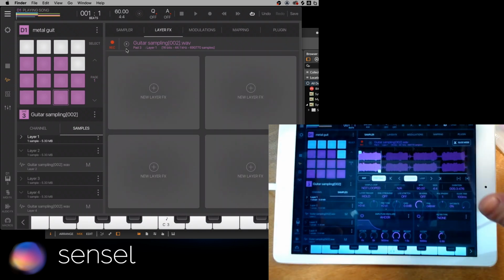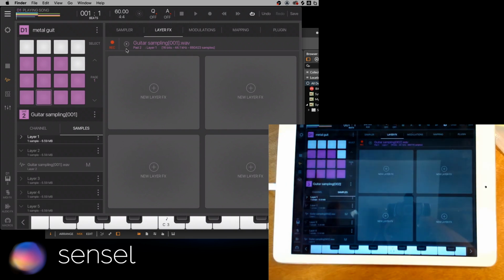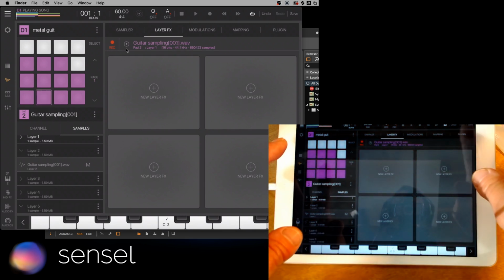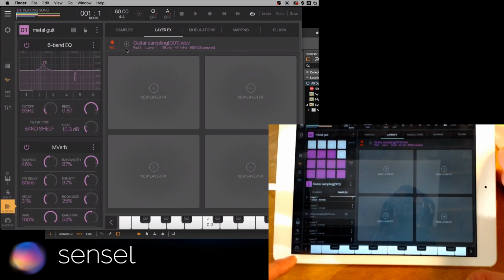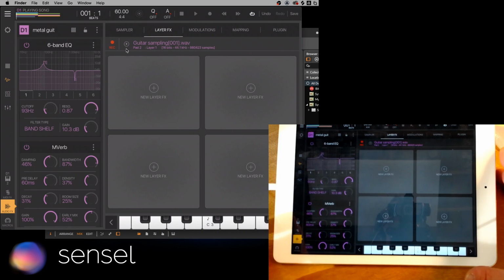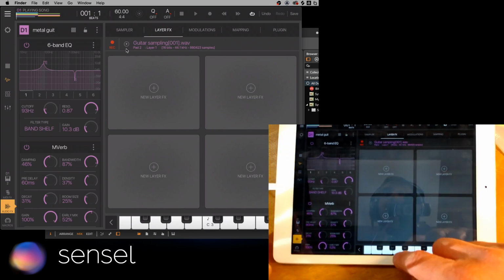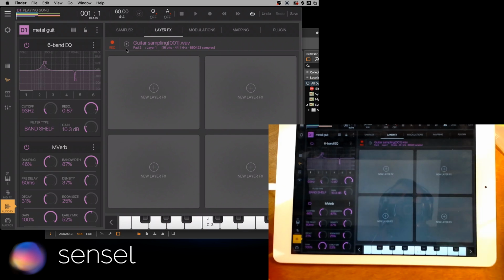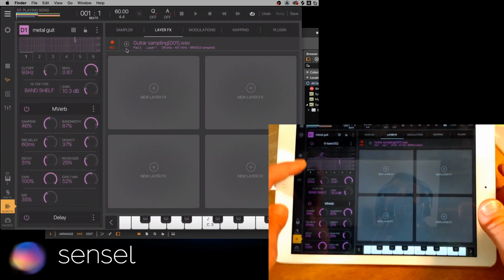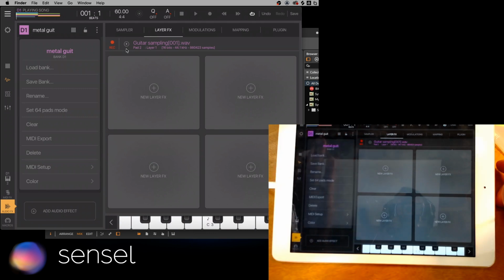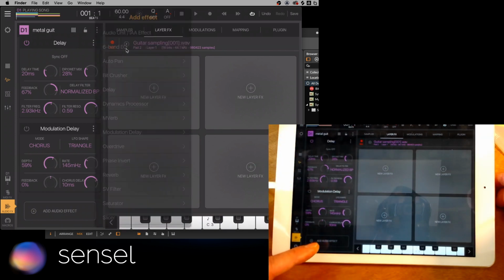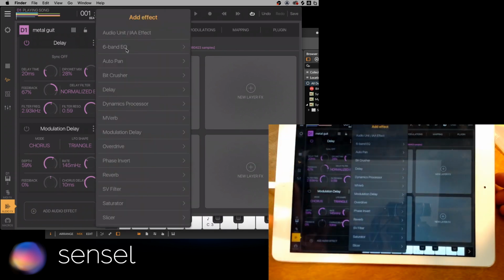Yes, there's also the opportunity to add layer effects per pad. And you can also do effects for the entire bank. That can be done down here in the bottom left, the audio effects. You can see with this guitar sound I have lots of effects. I EQ'd it a little bit, added some reverb, added some delay. It's really simple to add effects. You click on the audio effects down here, and you just add audio effects, and then you have a selection of different things that you can use to process your sound.